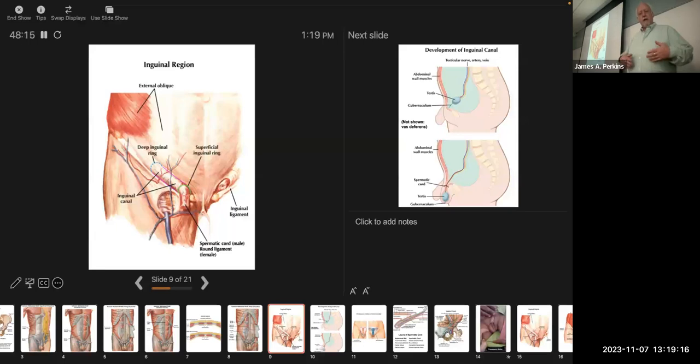But by the time it exits the superficial inguinal ring, it's very, very tiny, and unfortunately, really hard to find. I think in all my years of teaching anatomy, I've seen maybe 4 of them. They're just really hard to identify. So if you have a female cadaver, you can certainly look for the superficial inguinal ring and take some time to look for the round ligament, but don't be surprised if you have trouble finding it. You're going to want to look at one of the male cadavers because that spermatic cord is going to be much, much more prominent, much more noticeable.